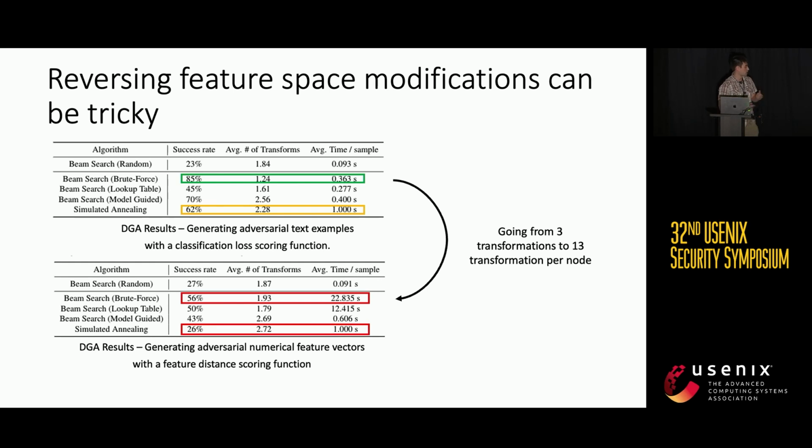You also see that there's an increase in the amount of time, especially for brute force, where it's spending way more time because there's a lot more things it has to consider when it does an exploration on the node, and it may not be taking optimal paths anymore. If you look at the model guided approach, which in our case was a reinforcement learning approach, it cuts down the time way faster than the brute force. So those are the quick results.